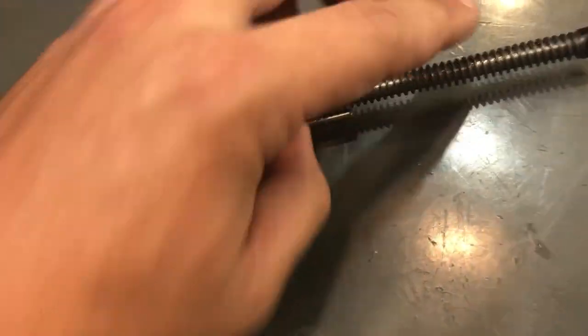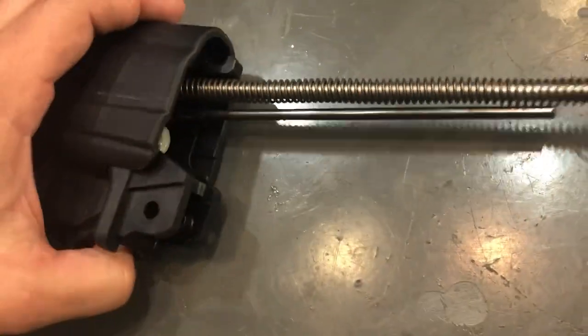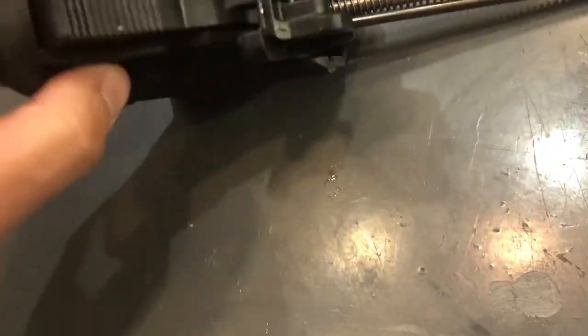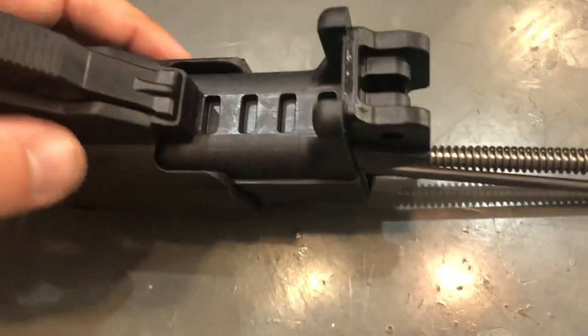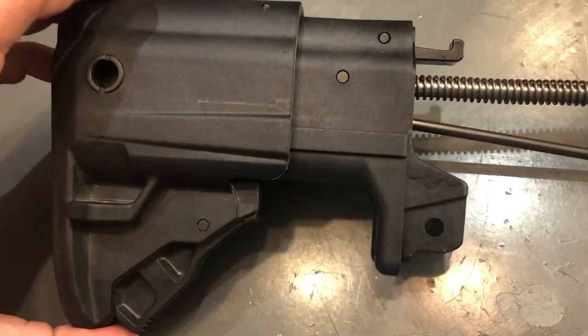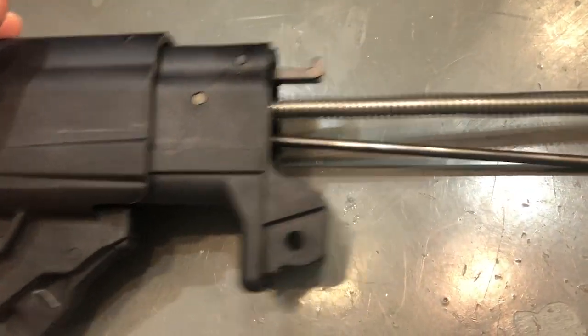Here's our recoil spring, guide rods, and we have like a polyurethane buffer right back there. Here's our adjustment mechanism for the stock. And you can see, once again, all these little locking recesses for your various adjustment points if you need it longer than it is.